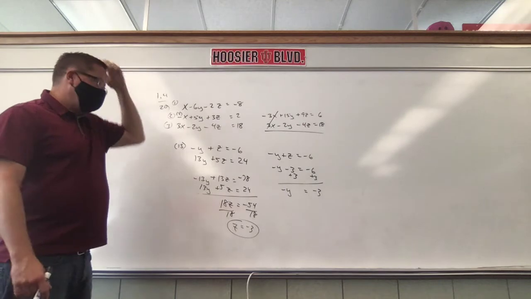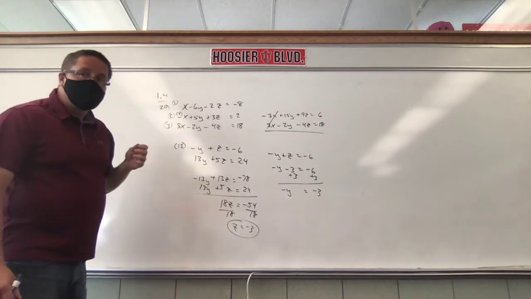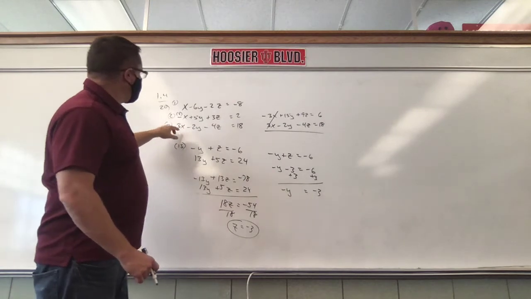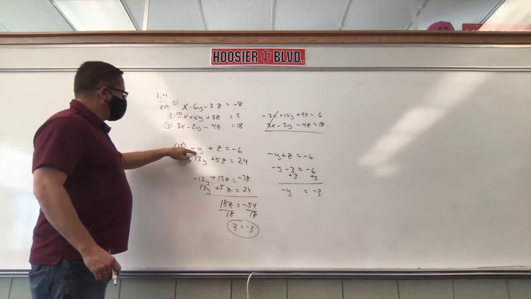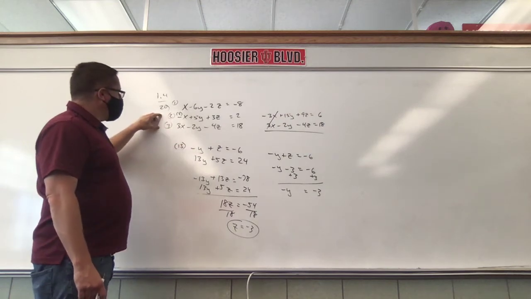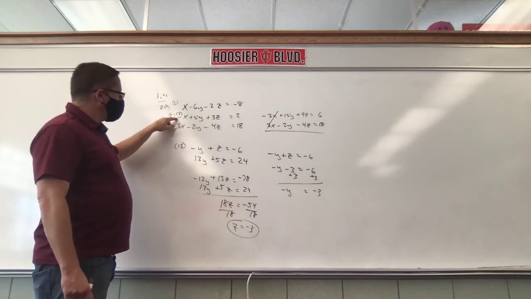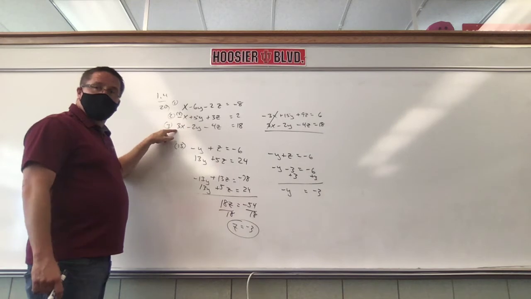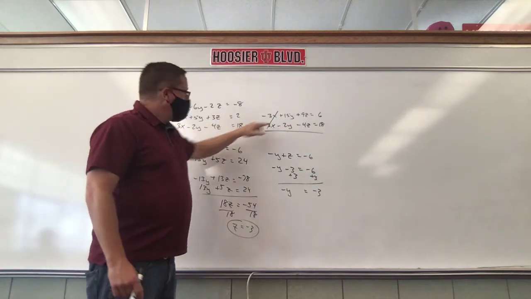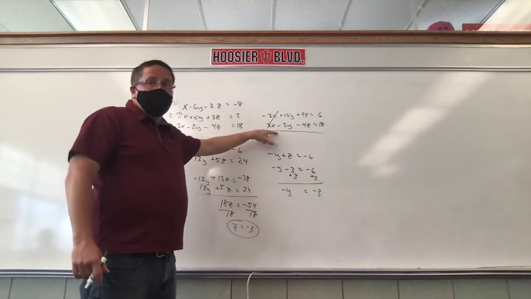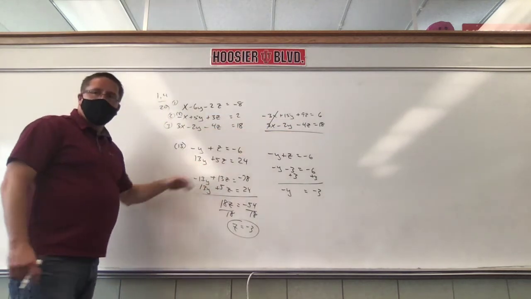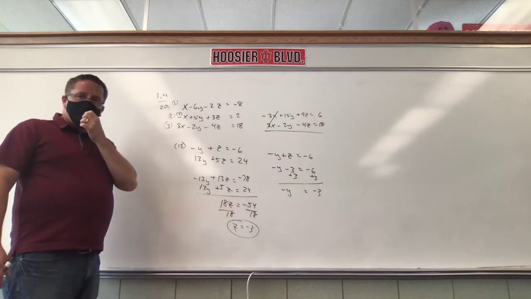So what are those top equations? Yes, what I did was, we added these together to get this equation. Then we needed to get rid of x a different way. We chose these two equations, but we wanted to times this by 3 to make it negative 3 and positive 3. I times this by 3 and I got this equation. Then I just rewrote this one. Again, I didn't have to rewrite that, but it just makes it a little bit easier. Then I added them up to get that. Okay.